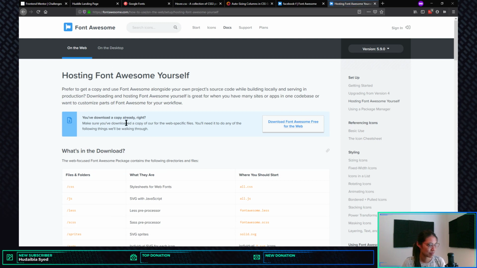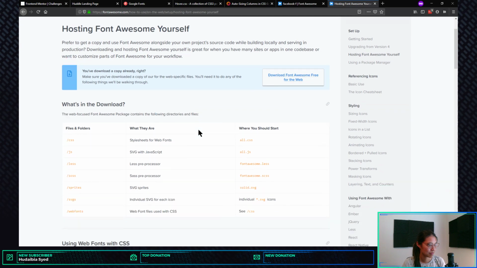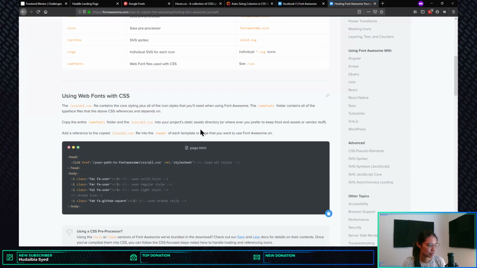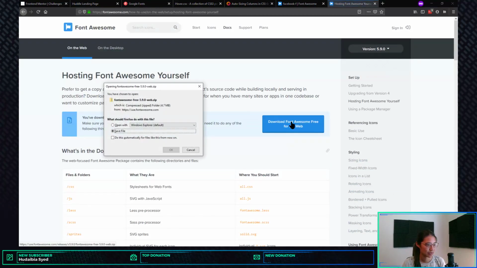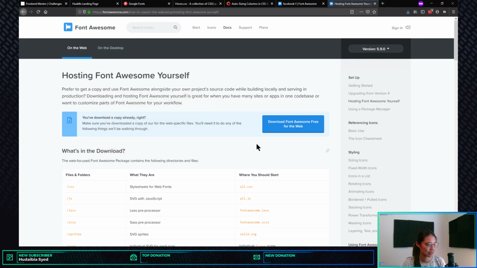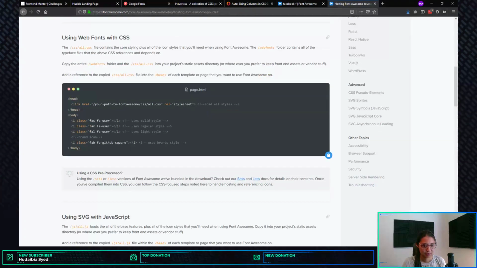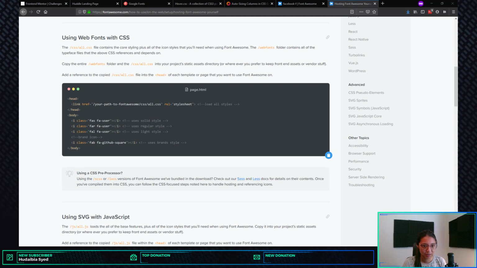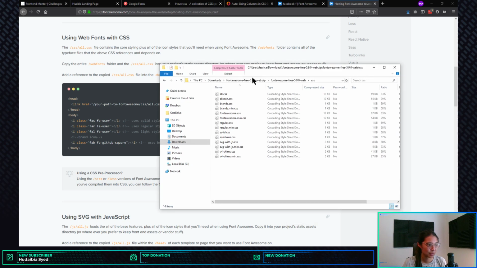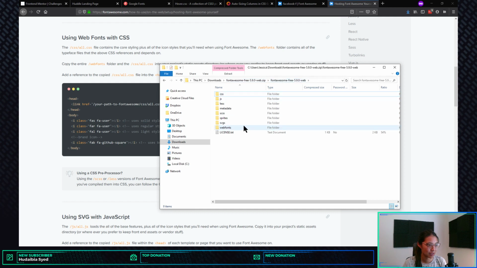They have pretty good documentation for this. Okay, so we're going to download that. Let's see. I think I just need the CSS file. So this is what we got here. So this is the Font Awesome folder.